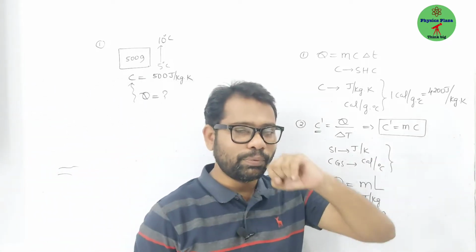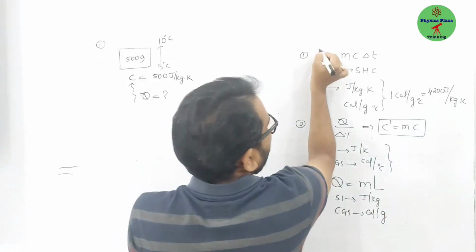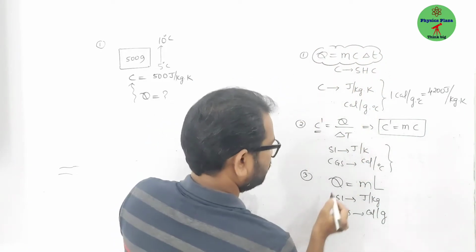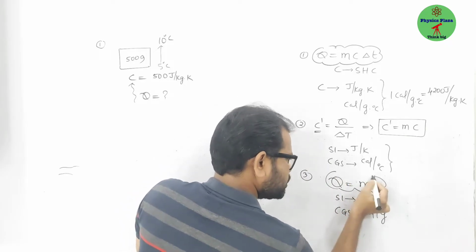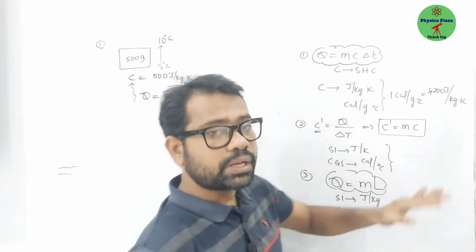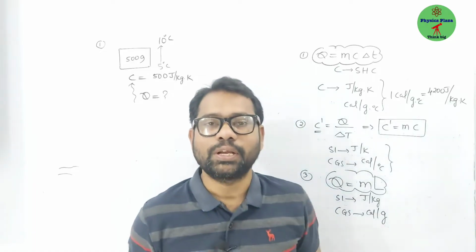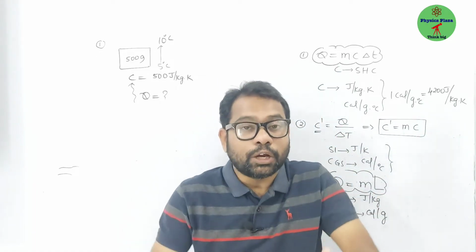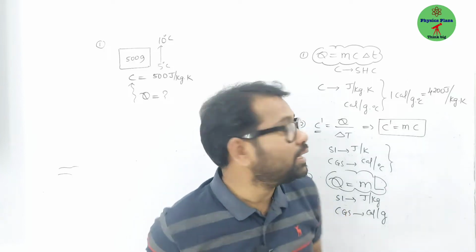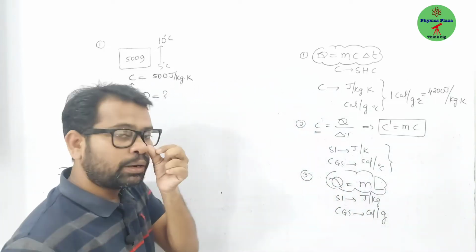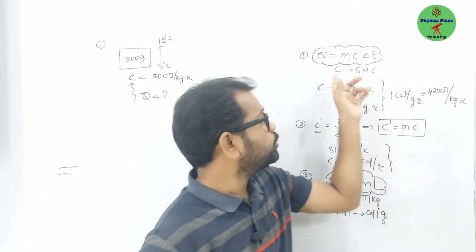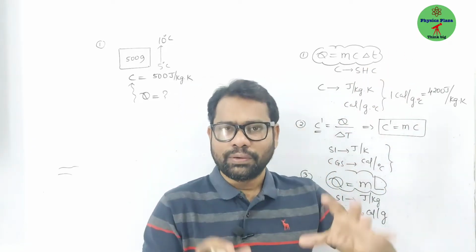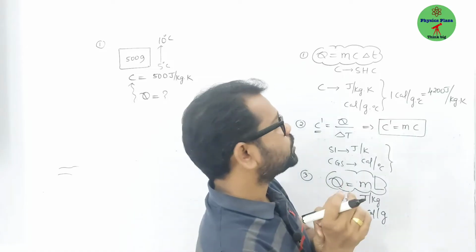Okay, children, look at here. Before that, let me give you clarity. Make a note, here Q is equal to mc delta T formula we have, and Q is equal to mL we have. Yes, children, both formulas are used for the same purpose, to calculate the heat, either heat required, heat absorbed, or heat liberated. But when we should use Q is equal to mc delta T, and when we should use Q is equal to mL is very important. First, let us get a command on Q is equal to mc delta T.